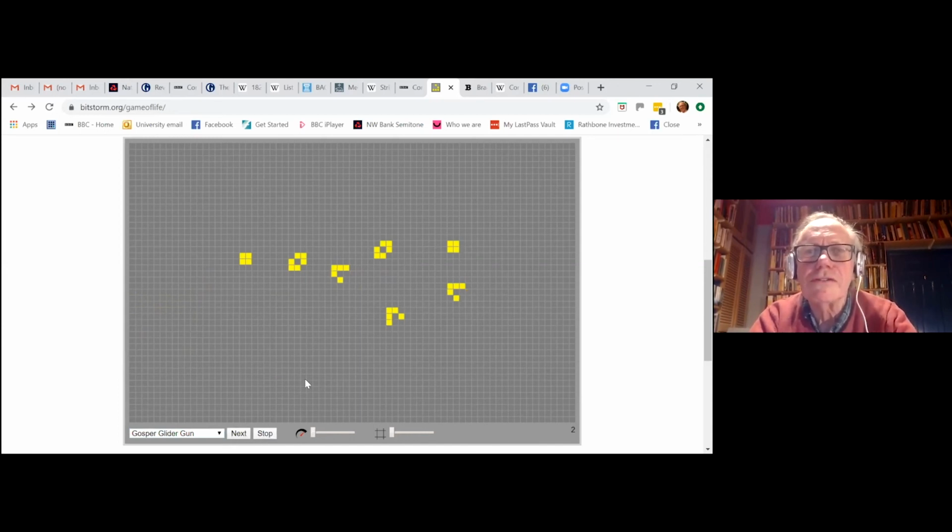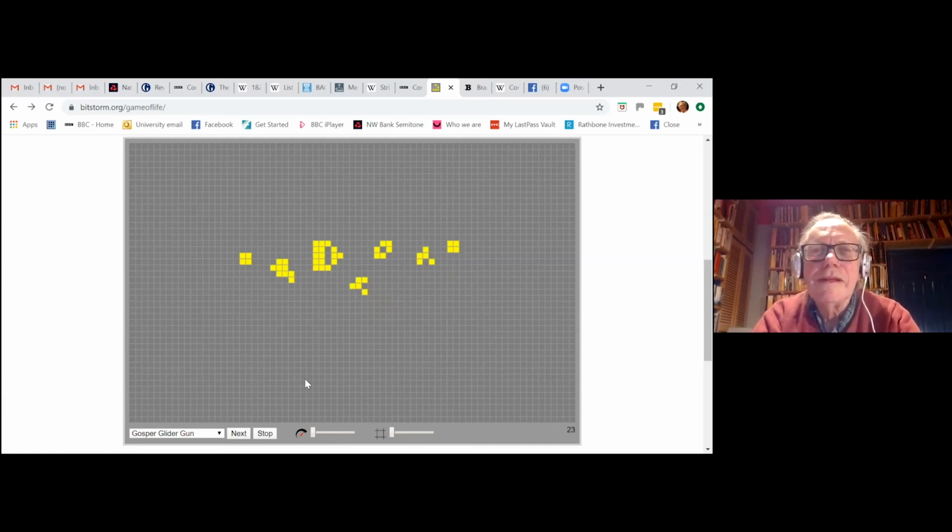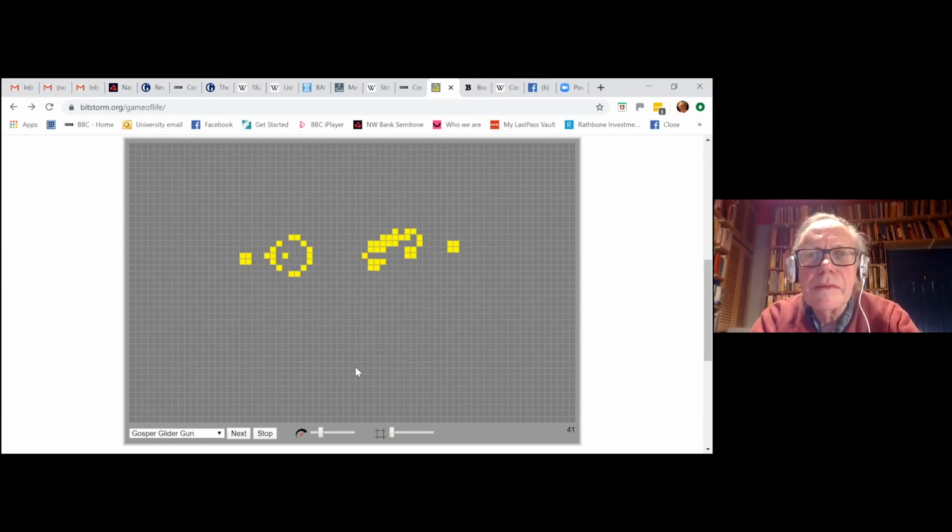following those rules, it just trundles along for a bit. And then, I'll perhaps just speed it up slightly. It trundles along, and then it actually spits out a little thing, the one that I showed you earlier on, called the glider.